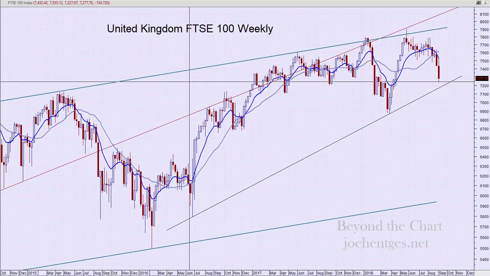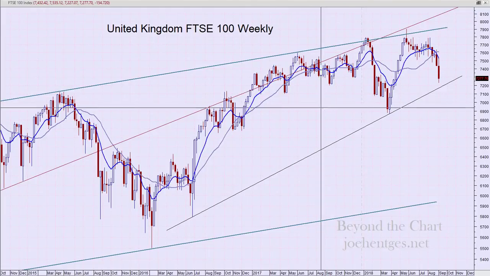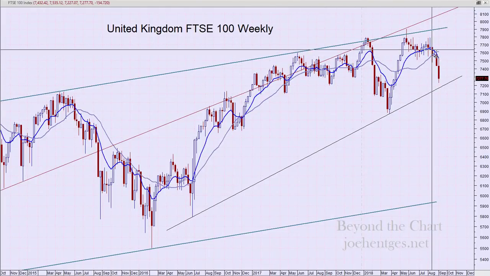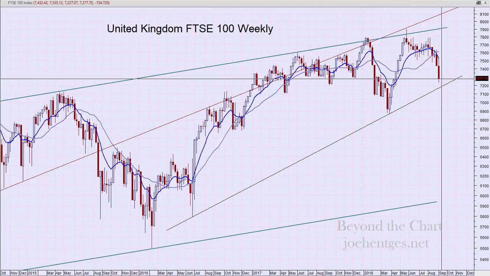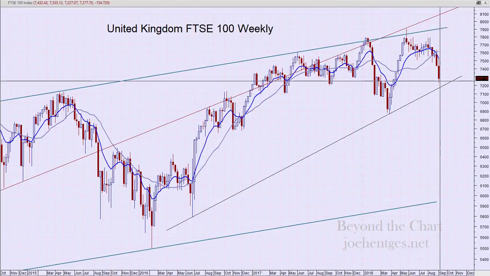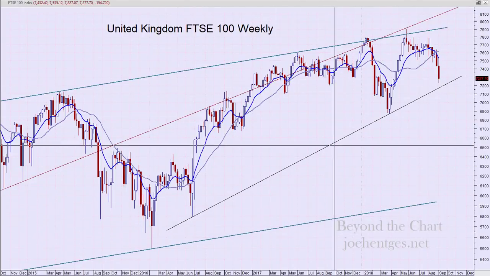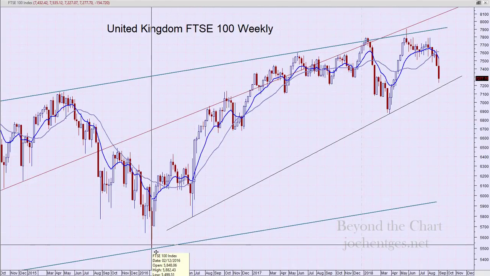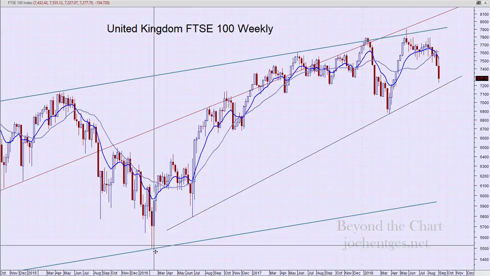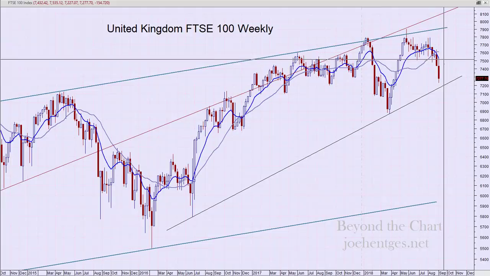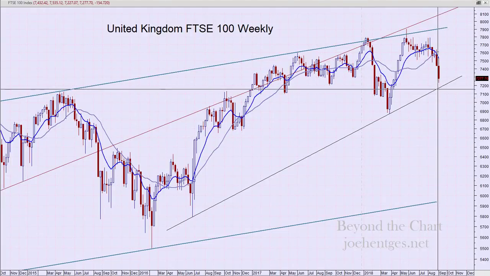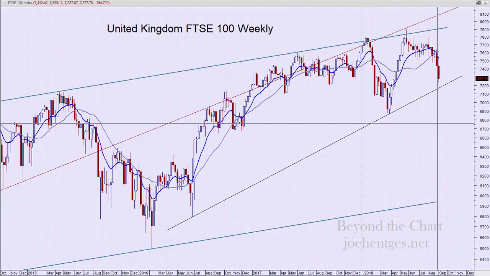We looked at Germany, we looked at Shanghai. Last one today is the FTSE 100 for the United Kingdom. And this has really started to sell off the last 4 weeks. Big break, down 155 points this week. Rapidly coming down to this trend line. This trend line is the 2-year trend line from that January 2016 low. So again, this is where the Shanghai Composite's trading, okay, at the January, February lows of 2016. And now we'll see what happens with this trend line as selling starts to kick in on this.